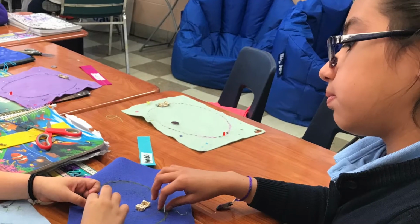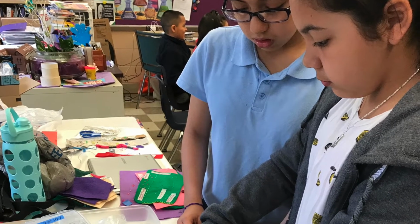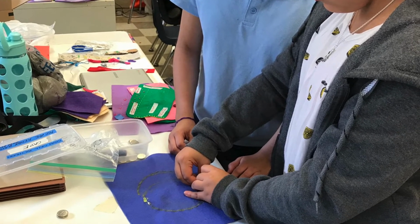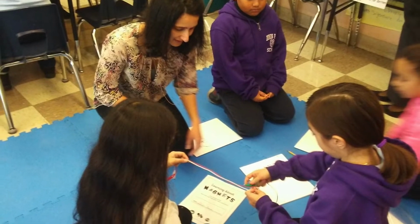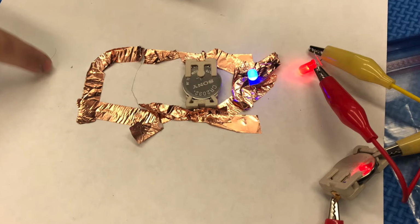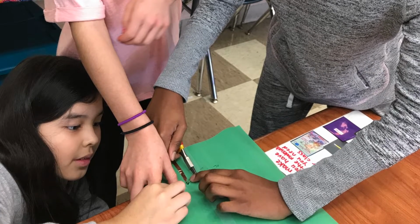For me, I think it really helped me learn, and I think it still would help us even more if we kept doing it. I feel like Miss Qureshi taught us a lot more about science and energy than a book did, because she explained all the little details, what was inside of a battery and what we used to make circuits. And after CAPE, I read the book about science, and it didn't explain all the things that Miss Qureshi did.